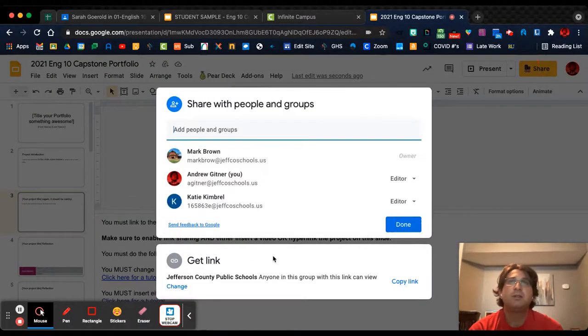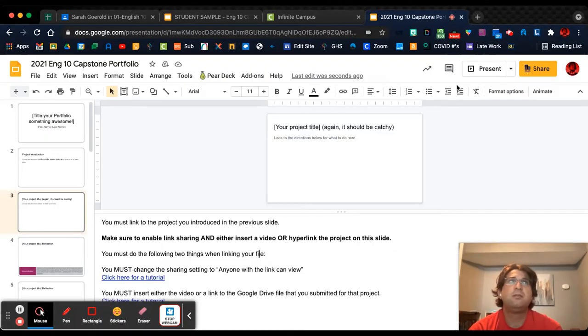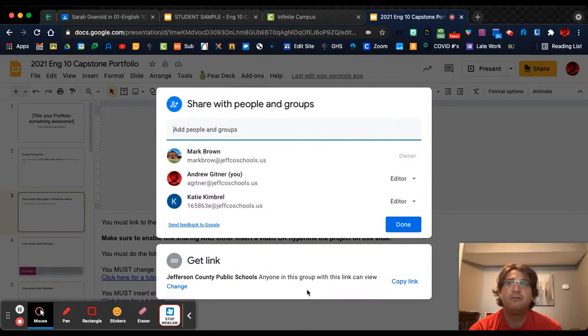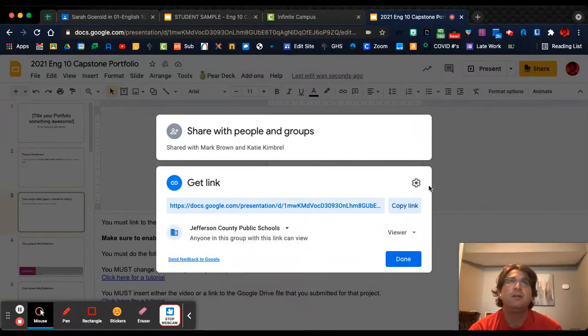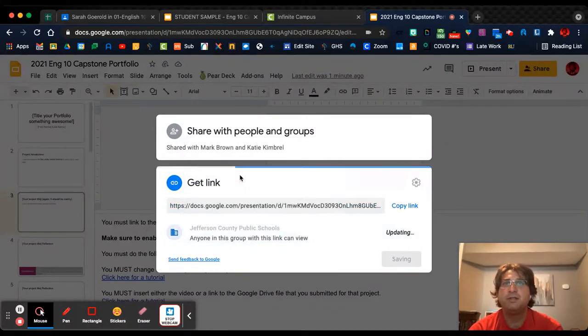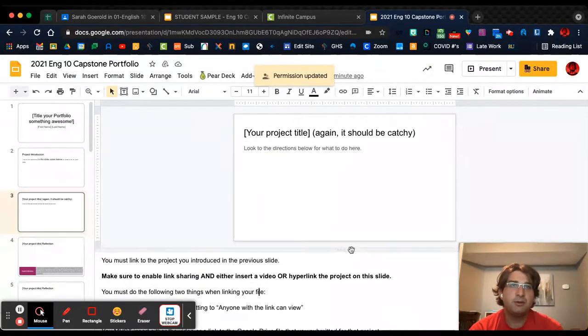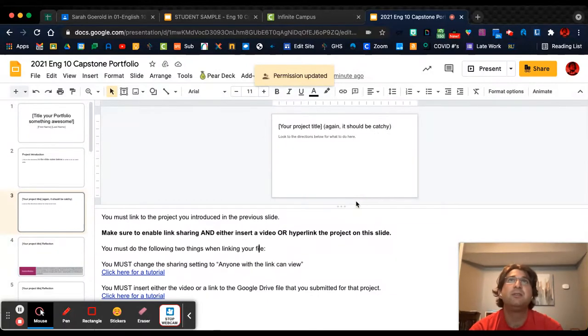whoops, let me make sure I did that right. It'll probably have the link sharing turned off. So you can, oh, I forgot how to turn that off. Oh yeah, restricted. It'll look like this. You click on restricted, click on Jefferson County Public Schools and click done. That way, anyone in the district, if they want to take a look and see if you actually did your capstone, because I think the district could take your graduation requirements away from you, then they'll be able to see it and see, oh, they did a project.